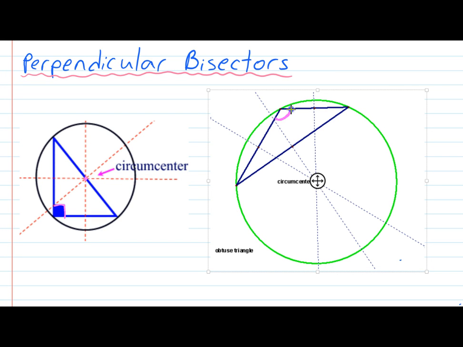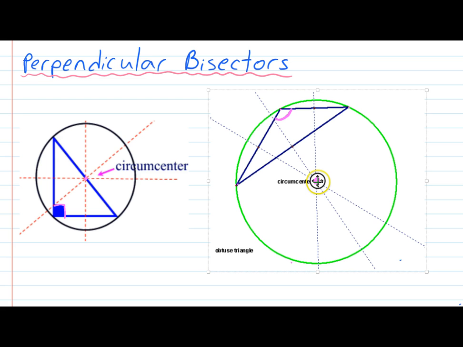If you're dealing with an obtuse triangle and you draw all your perpendicular bisectors for all three segments, if you extend them, they do end up meeting, but they meet outside of the triangle, which seems kind of weird, but if you circumscribe a circle like I have drawn right here, to where it still hits all three of the vertices, it's just a really big circle outside, like further away from the triangle. But your circumcenter is still the very center of that circle. And then all the same properties apply.